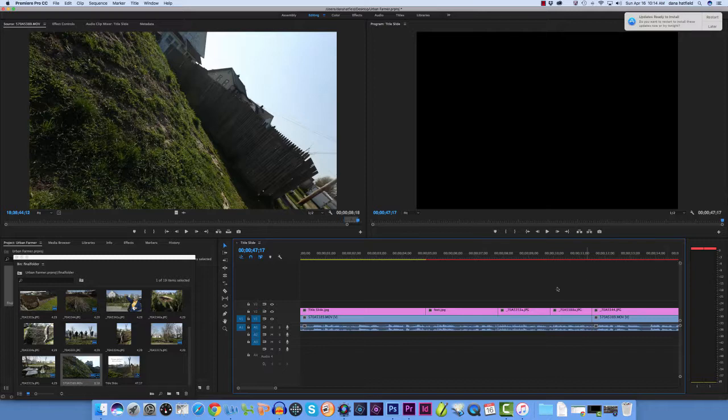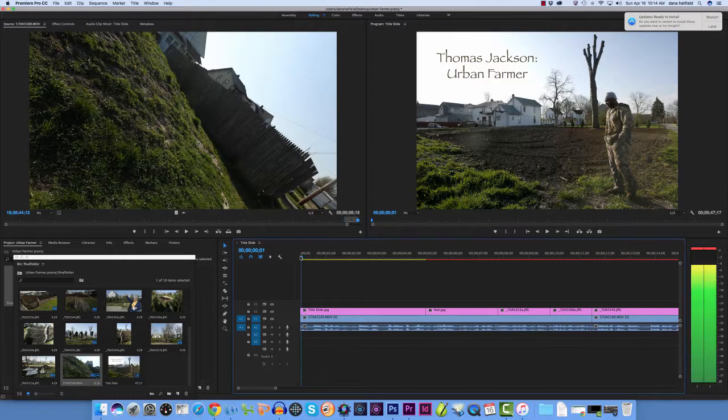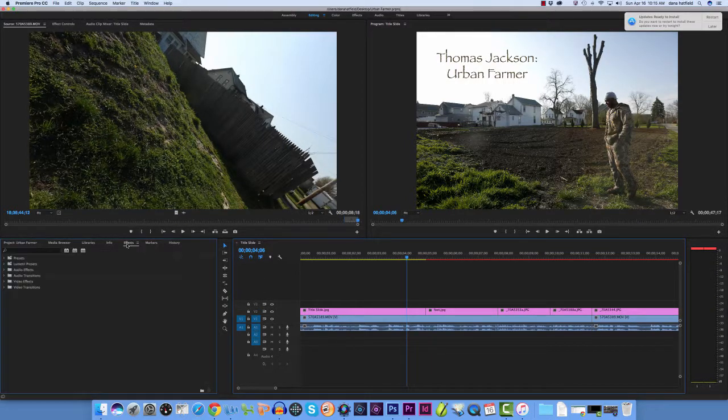So let's say we want to put, let's go back up to the beginning. Click on this timeline to bring your cursor anywhere you want it to be. Let's say we want a transition put in there. Go to effects, go to video transitions, go to dissolve, and you want to take this cross dissolve and drag it over in between.